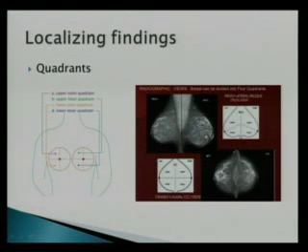And you can divide the mammogram the same way. The upper breast, obviously on the MLO, is going to be here. The lower breast is going to be down here. The outer breast is positioned here. The inner breast is positioned here. So you can compare the two that way.